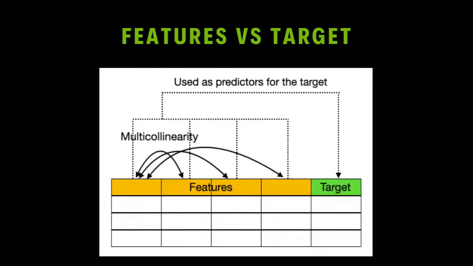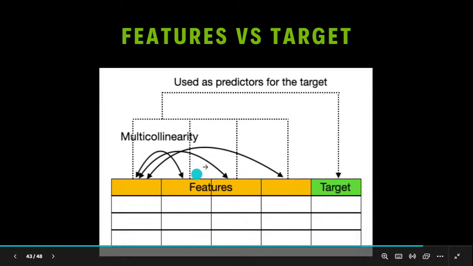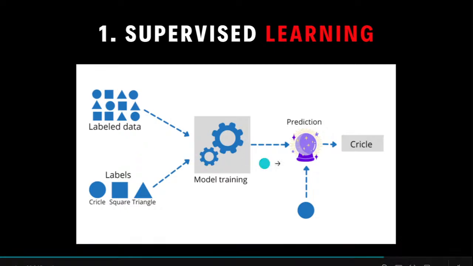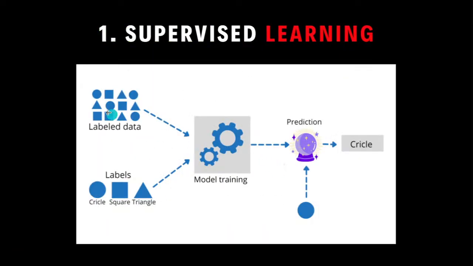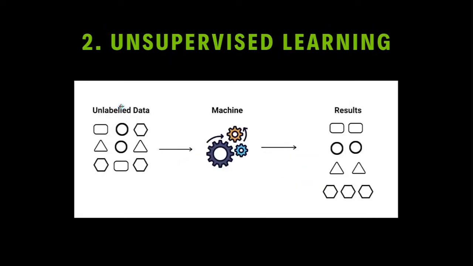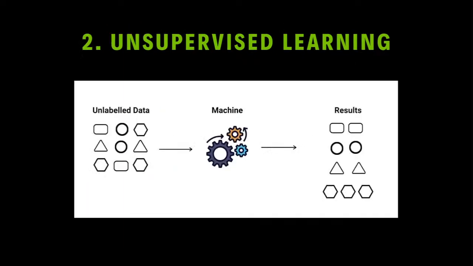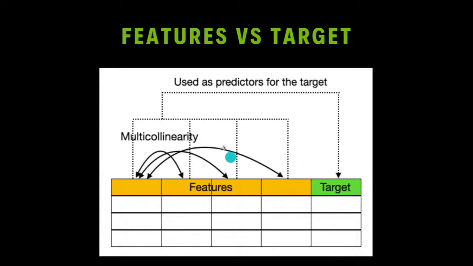So in this, commonly we have this particular thing which is the features versus target. Features are going to be the categories you have in your data for mapping, and target is your prediction or the label. Something like here the target is cold or hot, here the target is the temperature, here the target is the shape, and the features are going to be these things. Here the features may be something like the humidity, the rainfall level, the sun values and all, and temperature is the prediction, right? And you would be relating and finding.